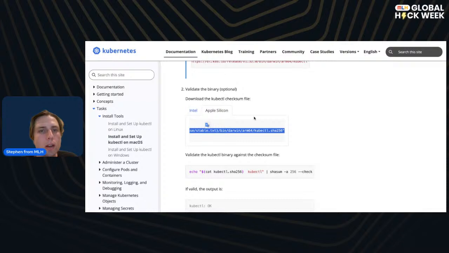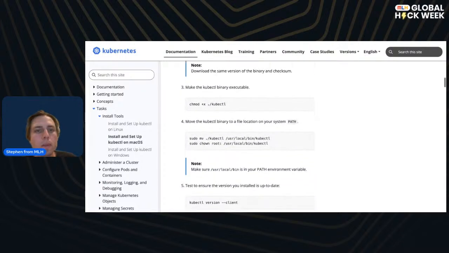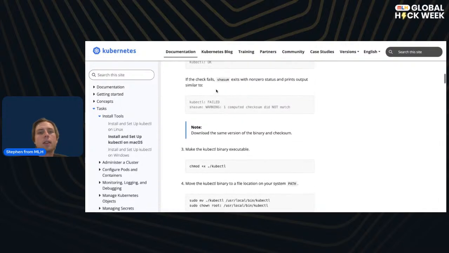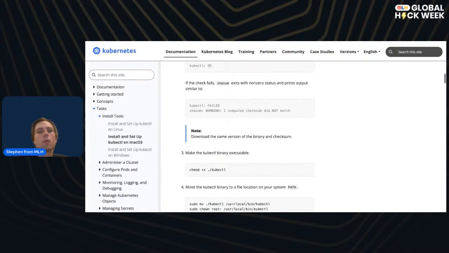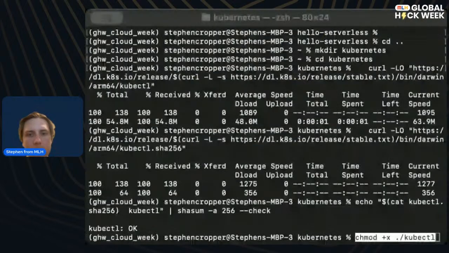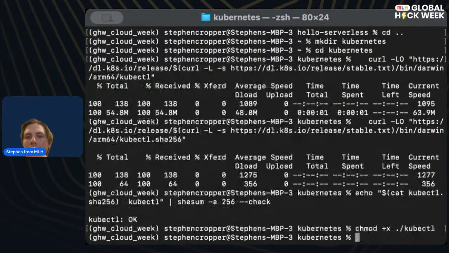We're going to talk about step 3 here, which is to make this kubectl binary executable. This is basically what the computer can execute. I'm not sure if this is the same for Mac, actually. I think it is, though. So let's just try this command. It should go into our terminal. You all can see that. I just type in chmod +x kubectl.